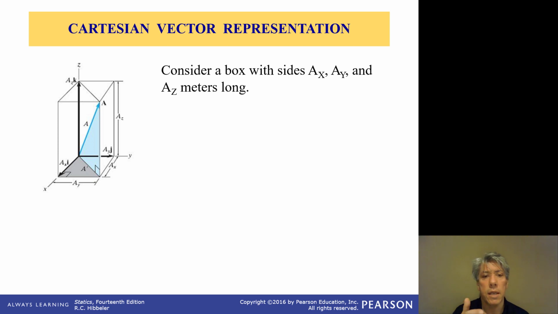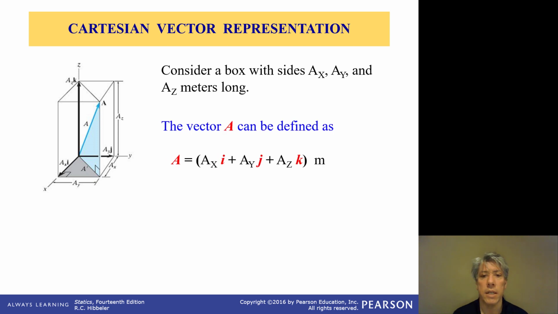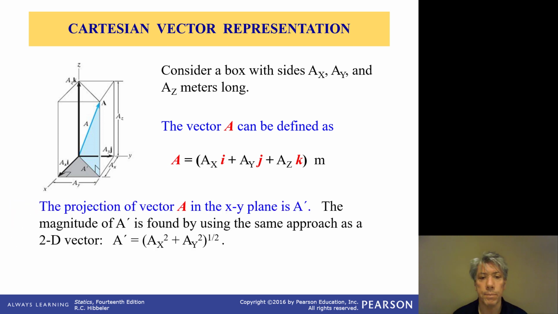And we've got a length along the x-axis of this vector A, or a projection of A onto the x-axis, a shadow if you will, equal to length Ax. And then the shadow of vector A onto the y-axis is Ay, and onto the z-axis is Az. So if it's a position vector or a length vector, then those would be the various lengths along these axes. Now this vector can be written as the length along the x-axis in the i direction plus the length along the y-axis in the j direction plus the length along the z-axis in the k direction, and all of these have units of meters.